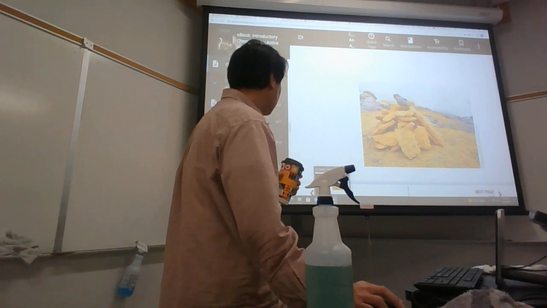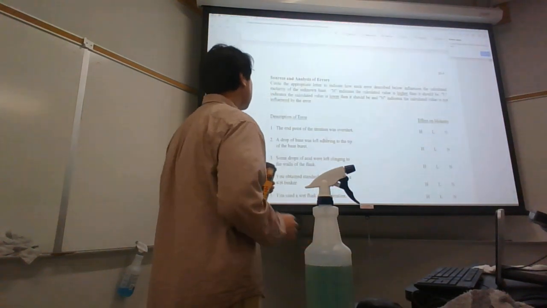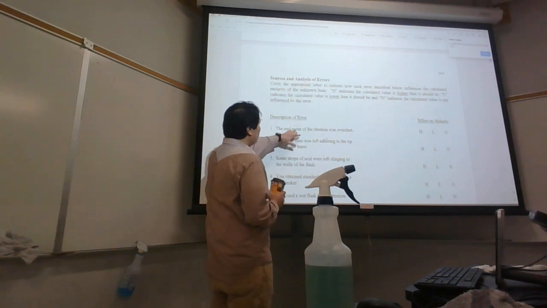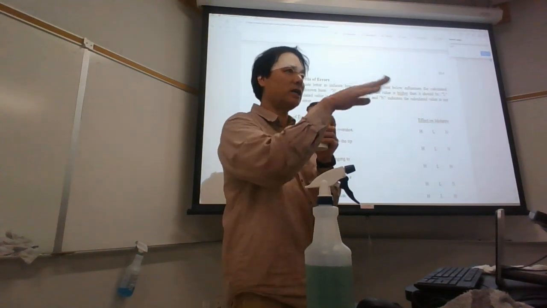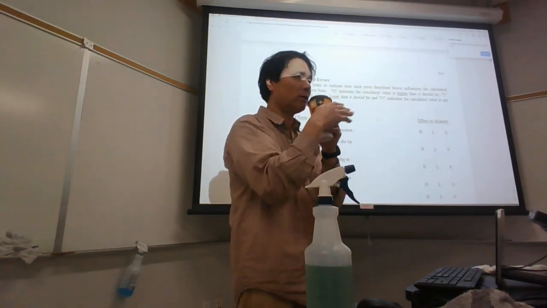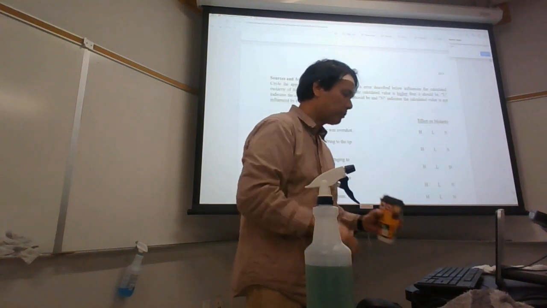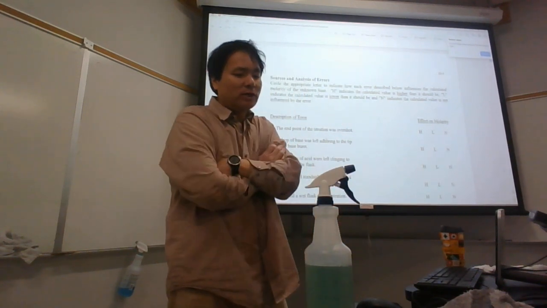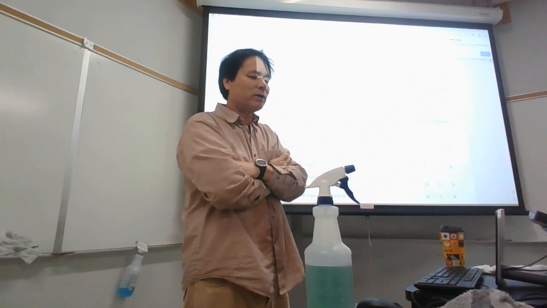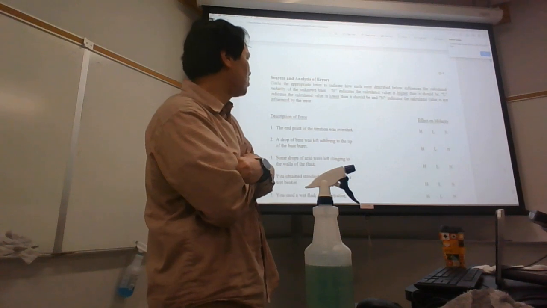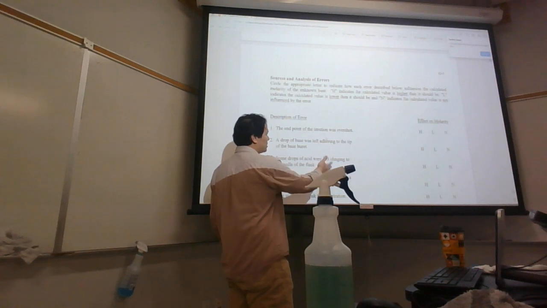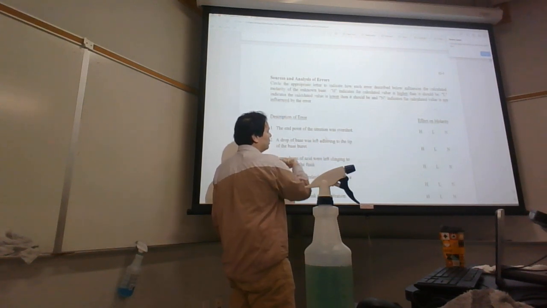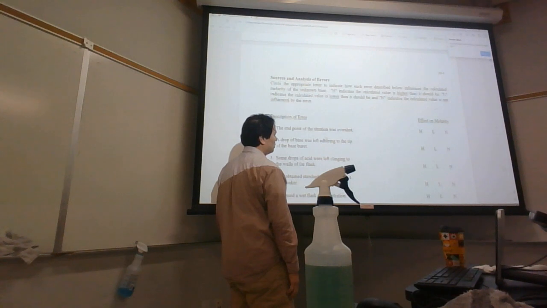So anyway, we have to start thinking, and this is an exercise in this. The end point of the titration was overshot. If you overshot, the end point is when the color changed from colorless to pink. In titrations, we have two things. We have something called the end point, where the indicator changes color. The other thing is the equivalence point, when we have just the right amount of moles, in this case moles of sodium hydroxide, to equal the moles of acid that we're trying to neutralize.